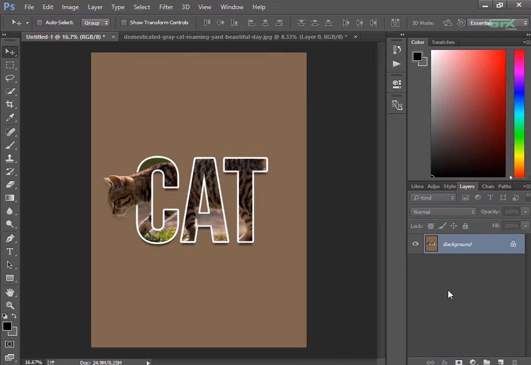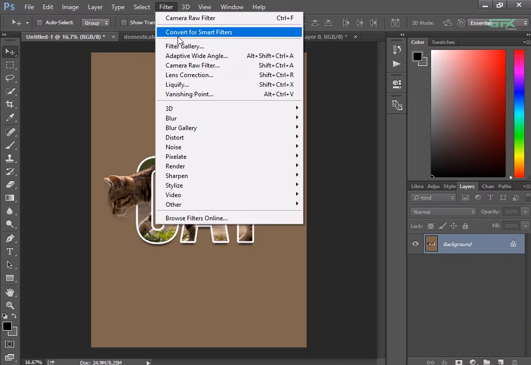To add clarity, I am using the Camera Raw filter.